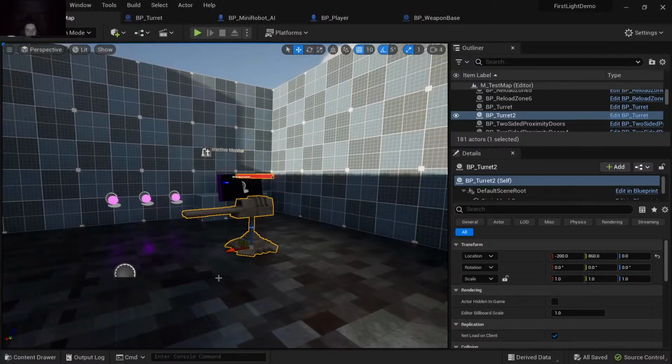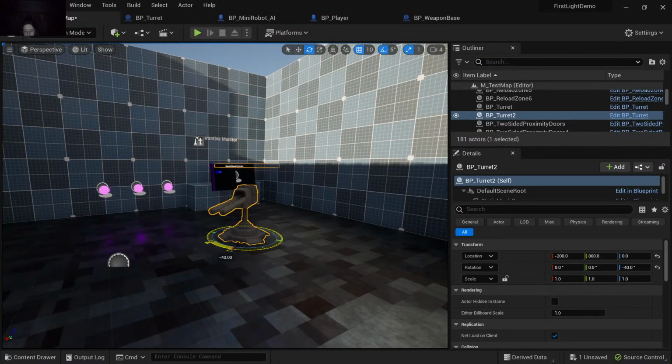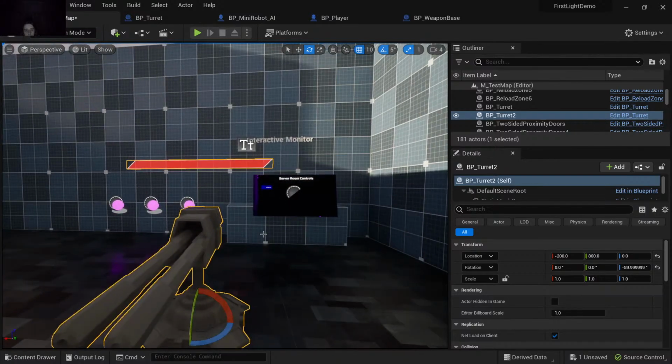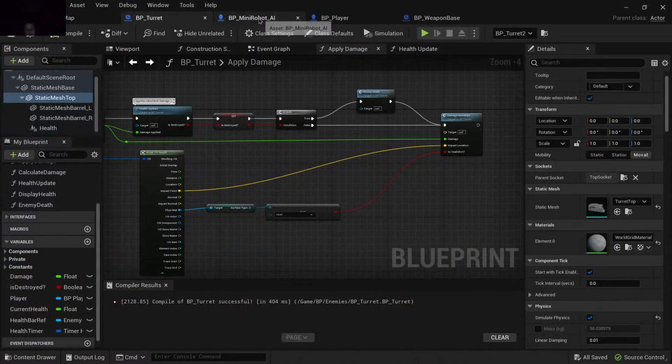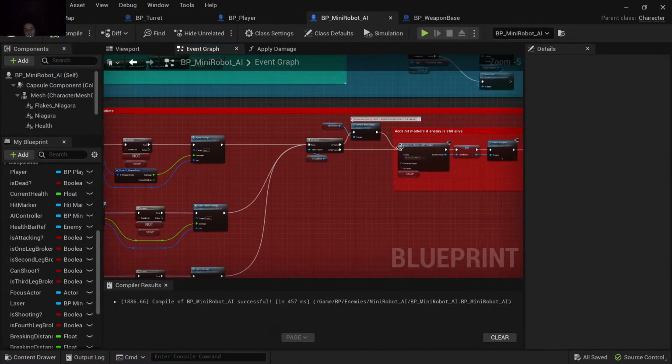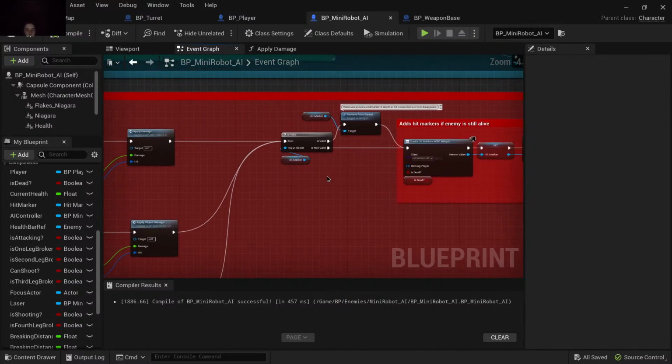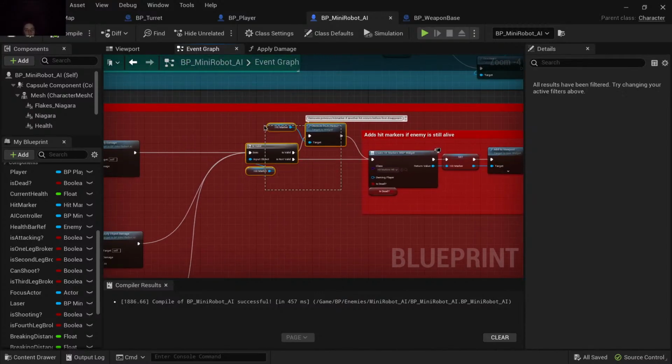What can I do? What to do is this stuff. Like it should be working, but it doesn't work. Oh yeah, I need to create a hit mark.